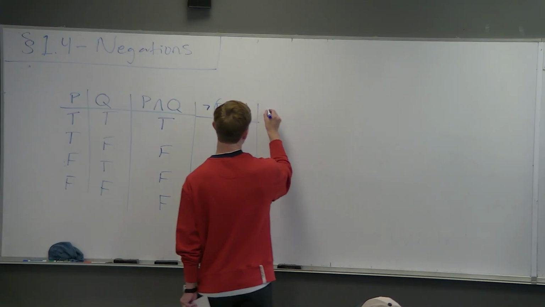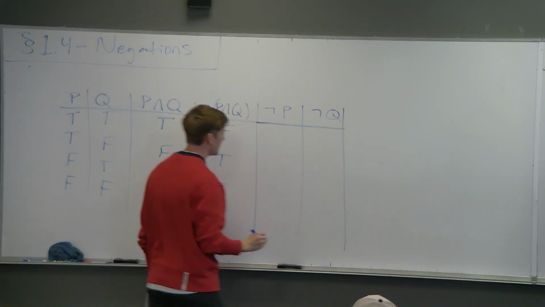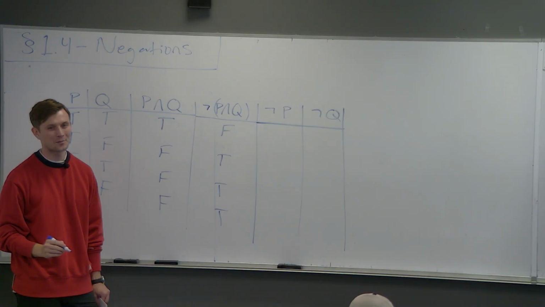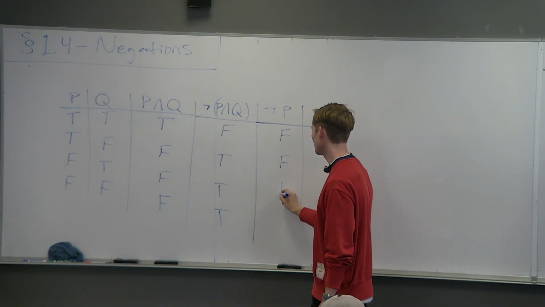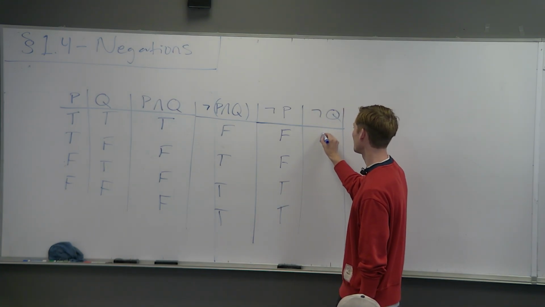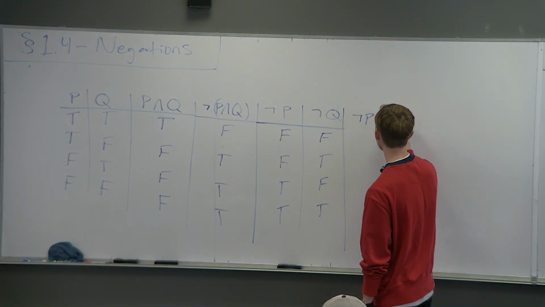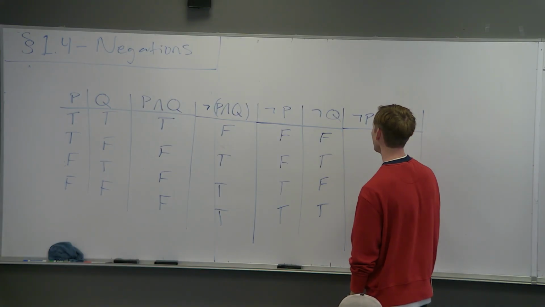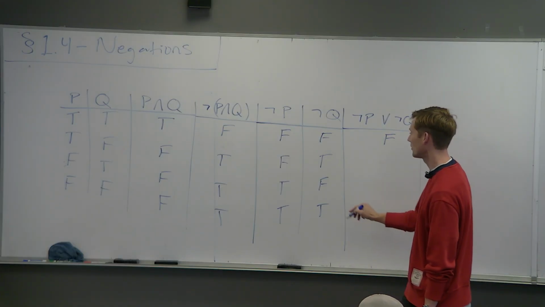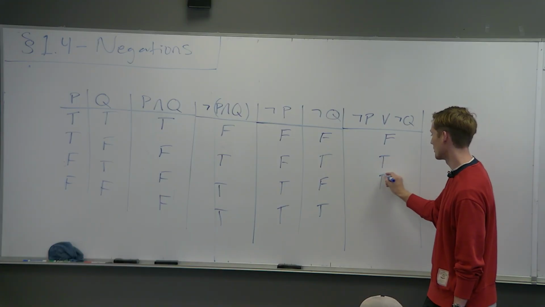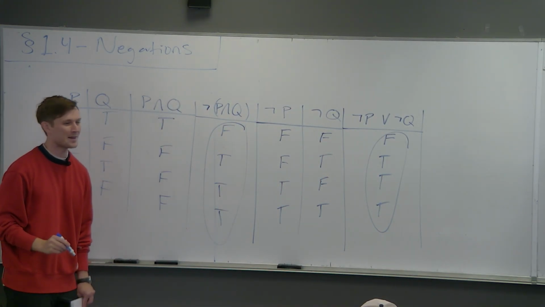Now, if I do say not P and not Q, this is going to be kind of a long and extended truth table written in a somewhat disjointed way to hopefully make the point clear. Not P will have the opposite truth values of P. So this will be false, false, true, and true. Not Q will be false, true, false, true. Now, if I go not P or not Q, what do I get? Well, false or false is false. Yeah, it's the only situation where we get a false. But in every other one of these, I have at least one true. Hey, check it out. They are the same, right?